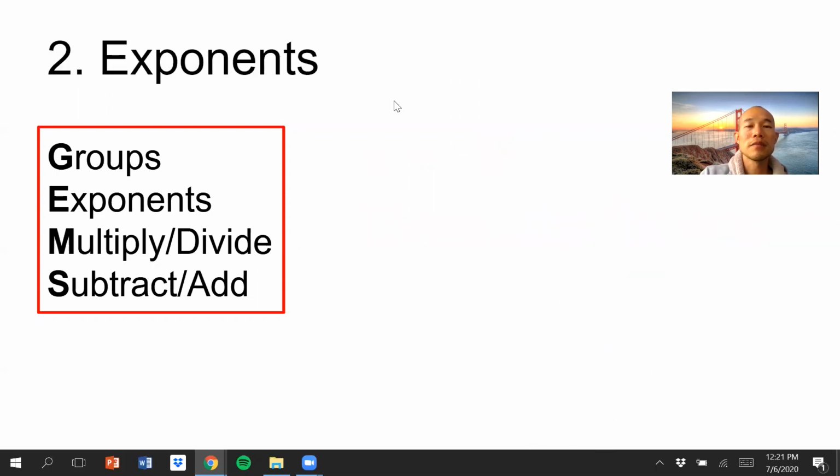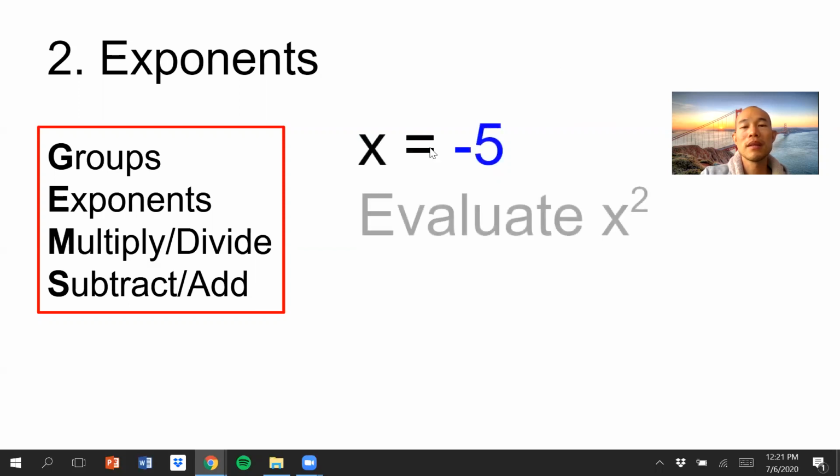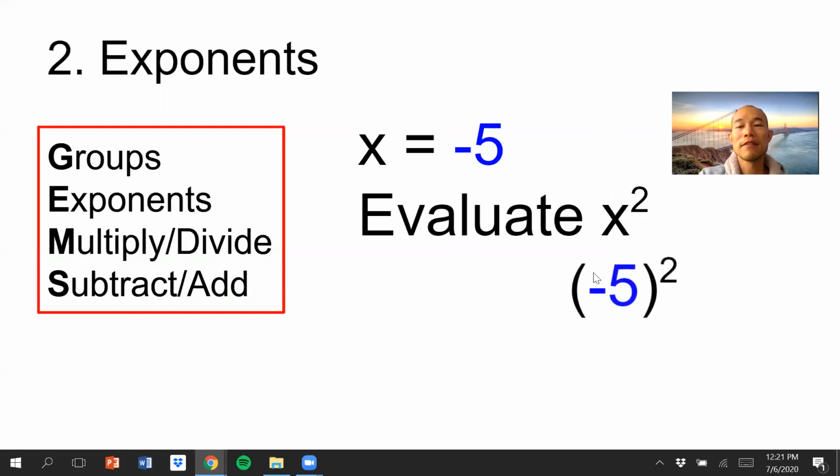All right, next let's look at something using exponents. X equals -5. We want to evaluate x squared, or x to the exponent of 2, x to the power of 2. So we're going to substitute that -5 in, and you really should have parentheses. If you don't put parentheses in, it's going to mean something else. The parentheses is indicating that we want to square the entire -5, not just the 5 part, because up here we're squaring the x, and x is -5, so we have to square all of that. We have to take -5 multiplied by itself, -5 times -5, to get a positive 25.